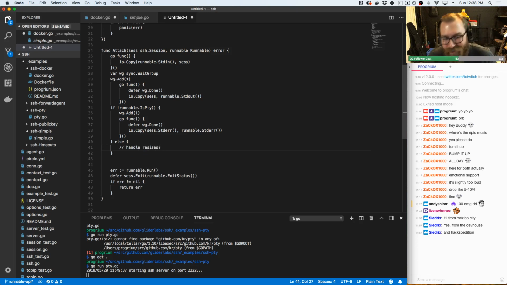I'm pretty sure there's other stuff besides resizes that you'd probably want to think about, like signals, sort of. Because the other thing about interactive is it changes the way signals work, because thinking about interactive as a wrapper for a process, normally when you run a process directly, you get standard out, standard error, and you can send signals to it.